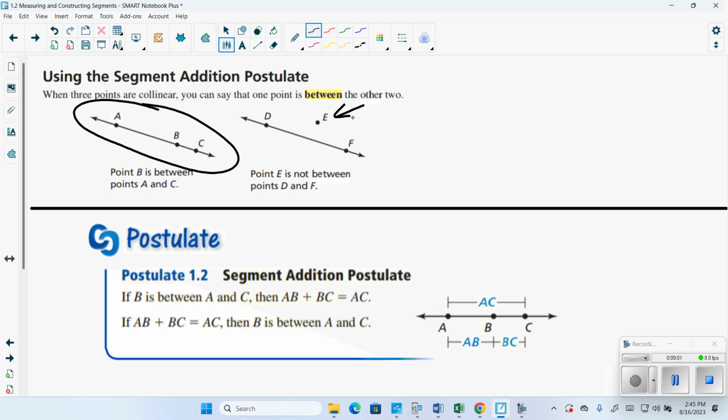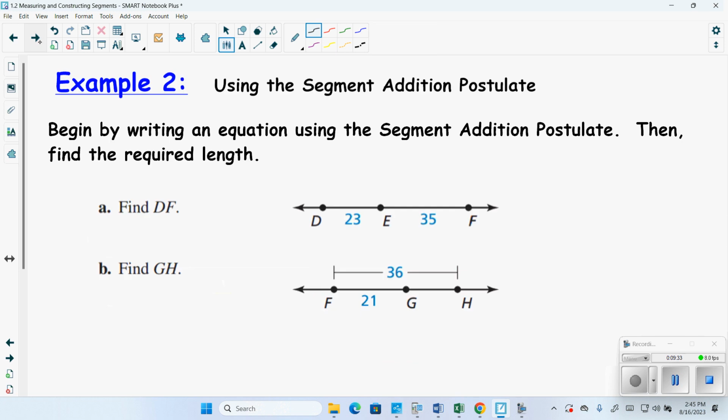This may seem like the most basic type of question here. Postulate 1-2, segment addition postulate, basically states if I have a segment with a point in between, if I add the two smaller segments up, it will equal the larger segment. So segment AB plus segment BC adds up to segment AC. So if B is between A and C, take the two smaller segments, add them together, and equal the larger segment. And we're going to have a ton of homework problems on this.